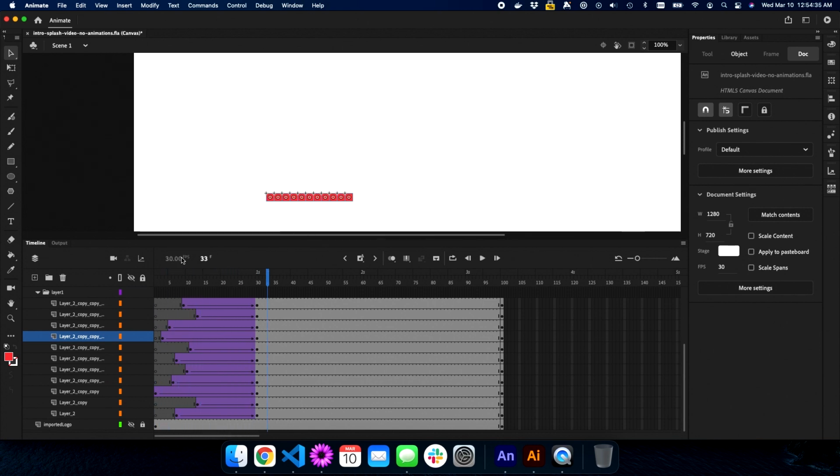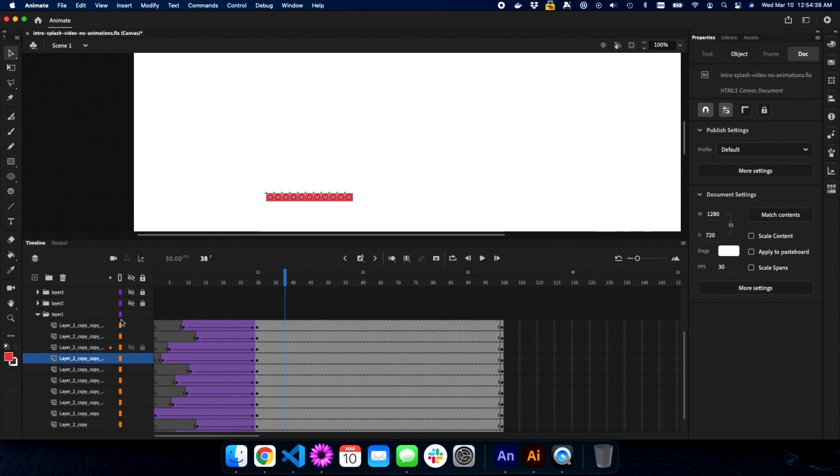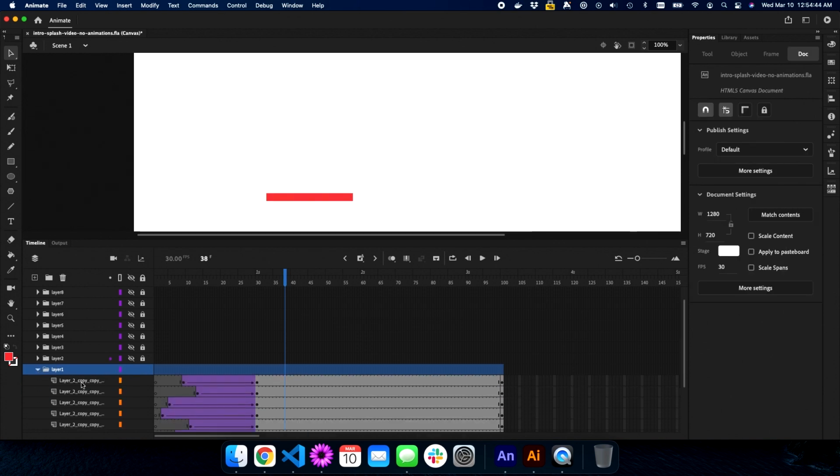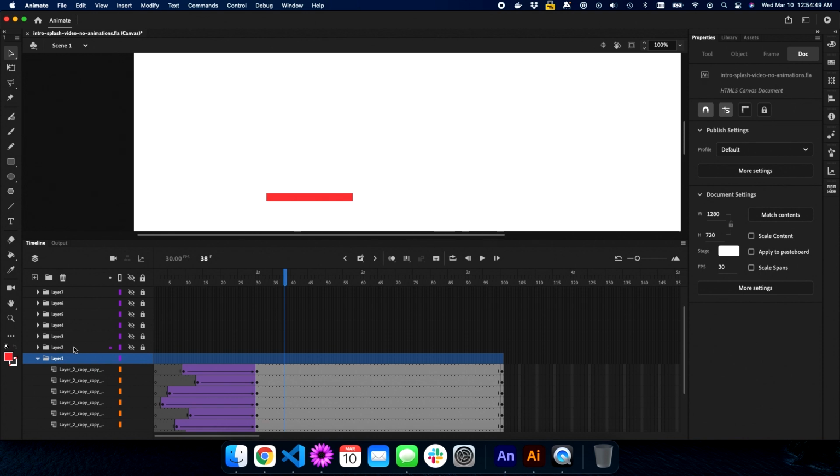Okay, so I'm going to be doing the same thing for the rest of the layers, basically animating each layer, selecting each block, doing the same thing, adding a keyframe, adding classic tweens, and adding that easing effect, the bounce ease out effect. So I'm going to be speeding up the video to see the rest of the process.